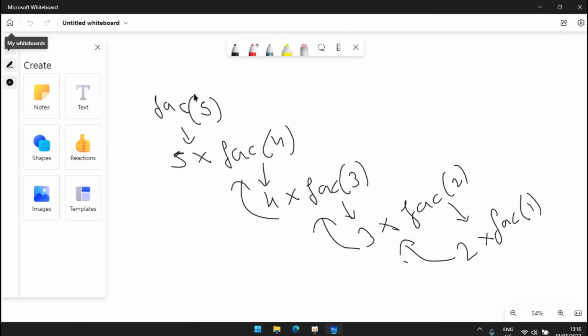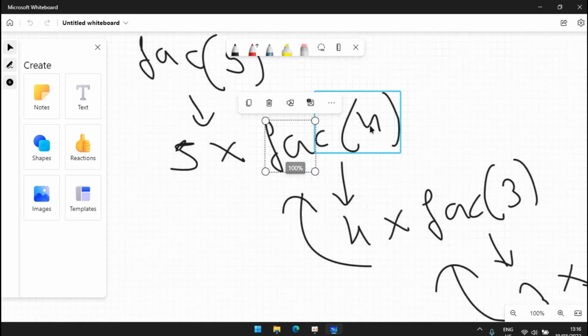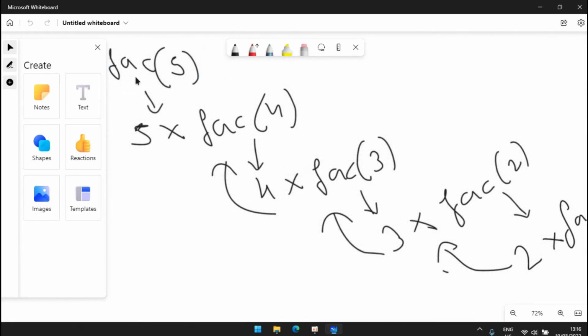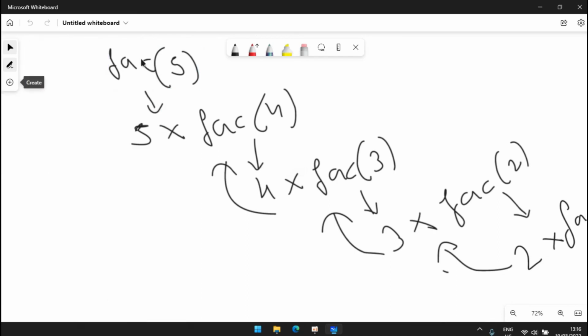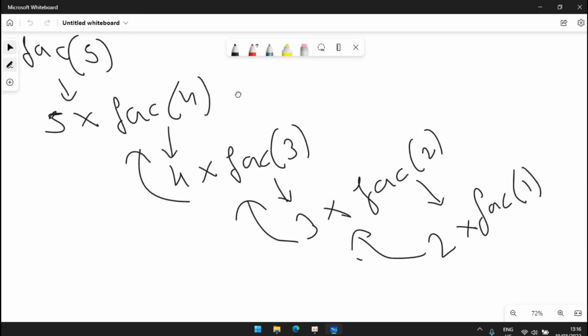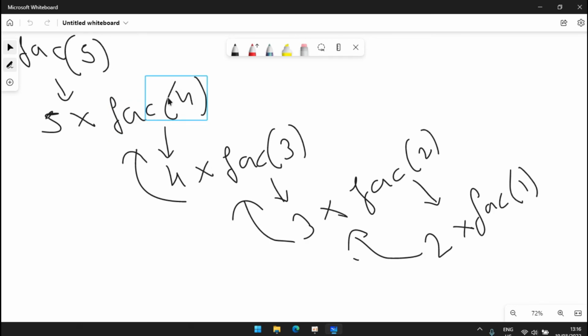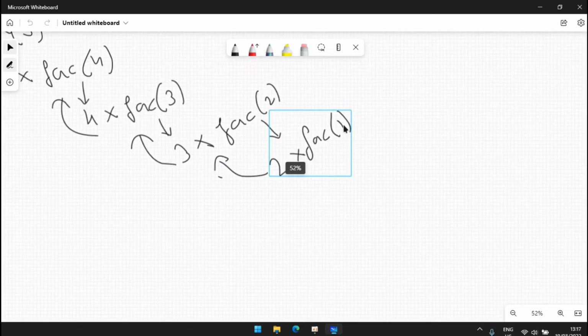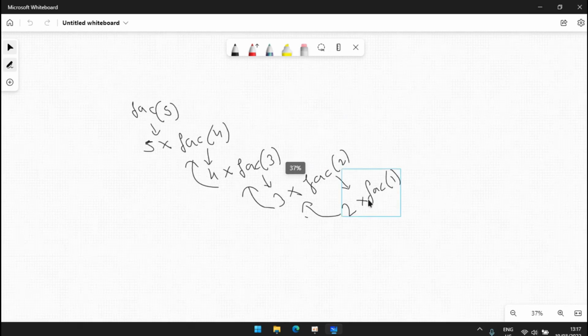Anyway, so first we have given the factorial 5 function. It goes to this thingy which says 5 multiplied by factorial of 4. Now what factorial of 4 will do is the same thing this did, so you should see the pattern by now. When I do factorial 5, it does 5 multiplied by factorial of 5 minus 1. Now the pattern continues with factorial 4. It says 4 multiplied by factorial 4 minus 1. And then this pattern continues until you come to factorial 1. Because factorial 1 is equal to 1, we return the value without any problem.